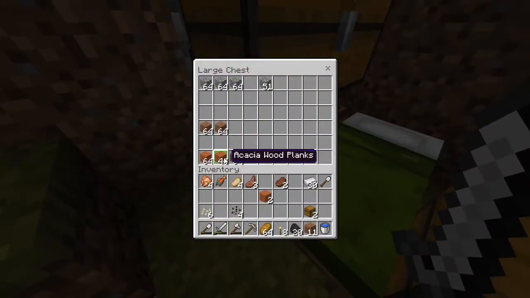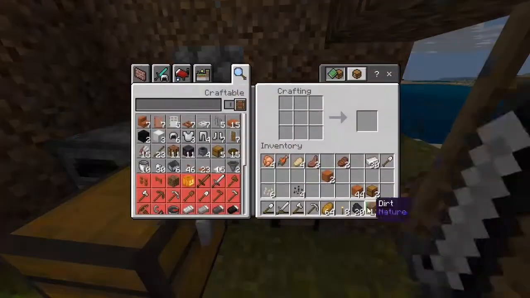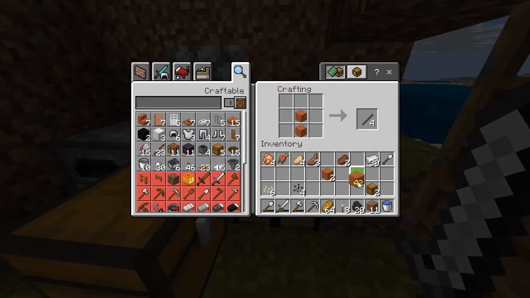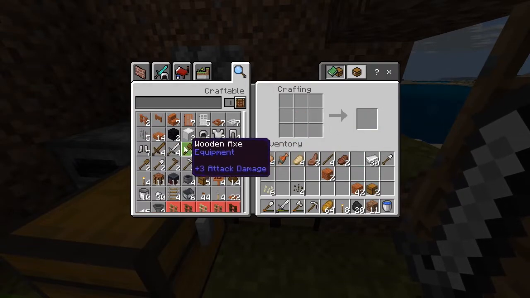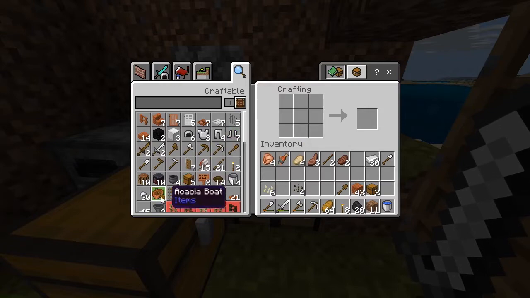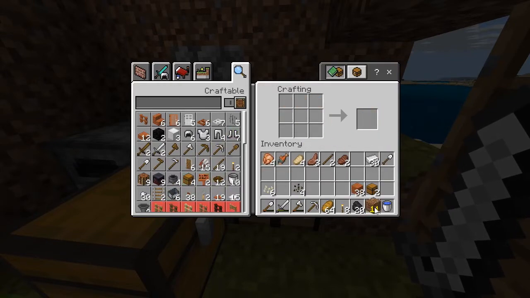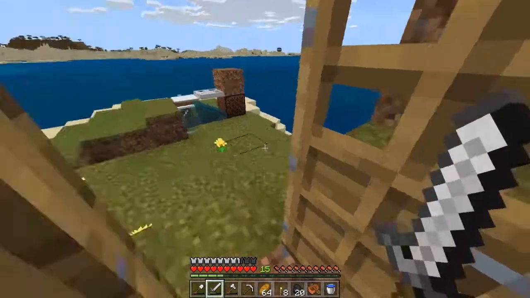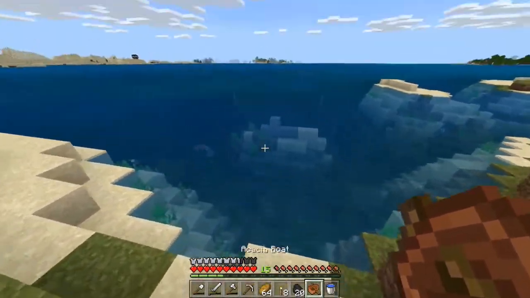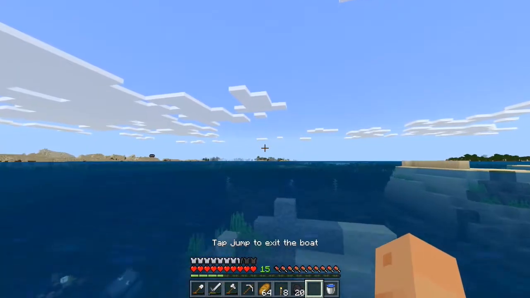Let's make a boat real quick. I'm not too sure about how to make a boat, but let's make some sticks first so that I can make a wooden shovel. Yep. And once I make one of those, then I should be able to make a boat. Look at that. I am a genius. All right. So I think I have some food. And let's just start heading over that way.